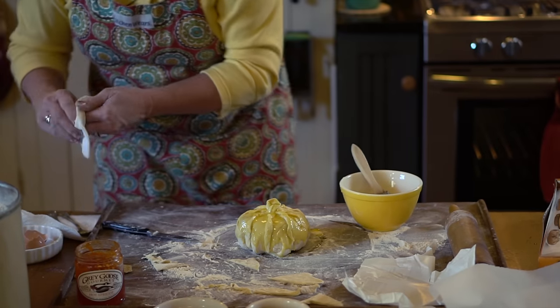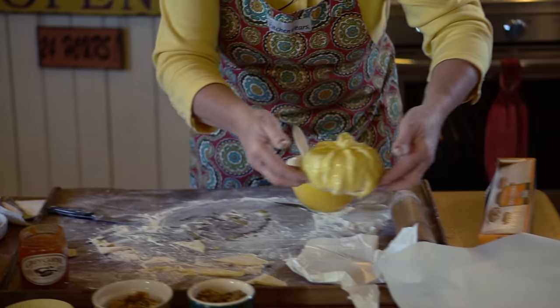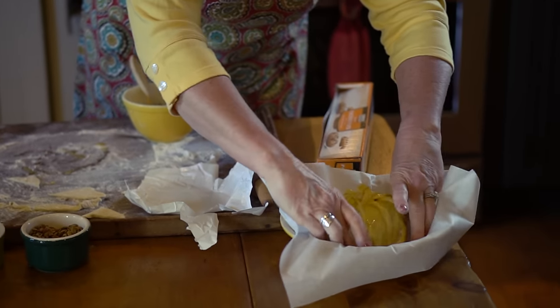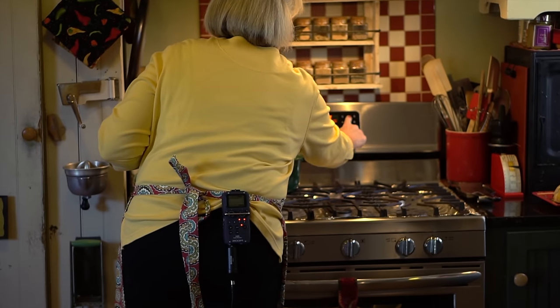So I want this to be nice and toasty brown. This is then going to go in the oven at 350°F for about 30 minutes. I keep an eye on it — when it gets golden, it's all done. I want to make sure that brie inside melts. Now I'm going to very carefully transfer this over to my plate with the parchment. What's nice about the parchment is when it's finished you'll be able to pick it up and it should slide right off into a nice serving dish. I'm going to set my timer for 25 minutes to start, and then I'll check it — probably needs five minutes or a little bit more until it's that golden brown color.